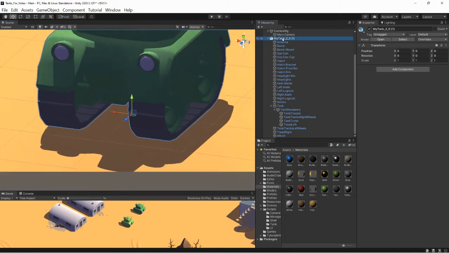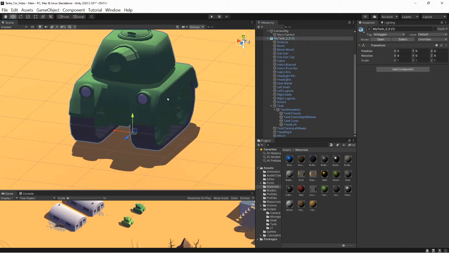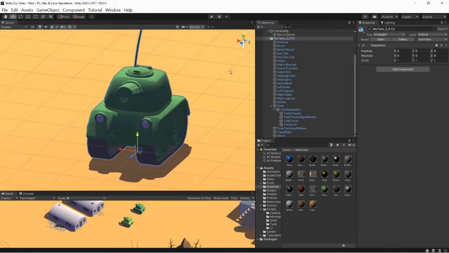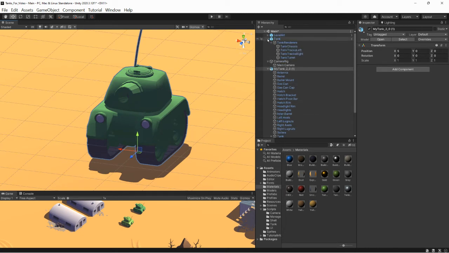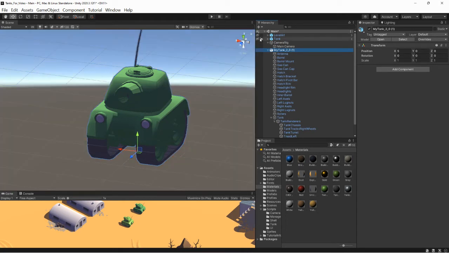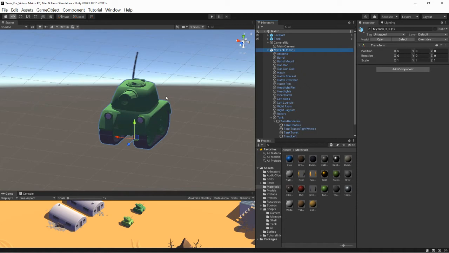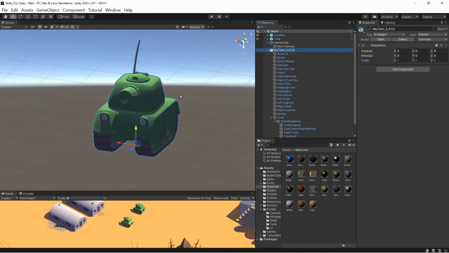And so I'm going to double click on my tank 2.0. That way I know it's what I'm zoomed in on here. And if you want to not get confused by other things in the scene, you could hide the tank right here by clicking that eye. The level art, you could hide by clicking that eye. Then all you will be able to see out here is just the tank sitting all by itself, so you'll be able to focus on that and hopefully not click on any of the other objects.